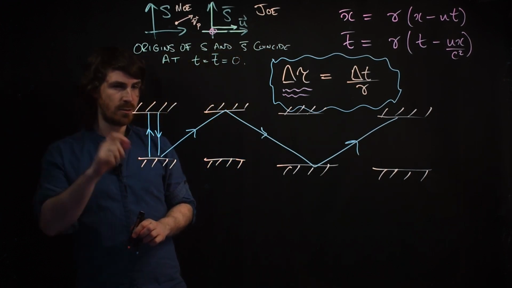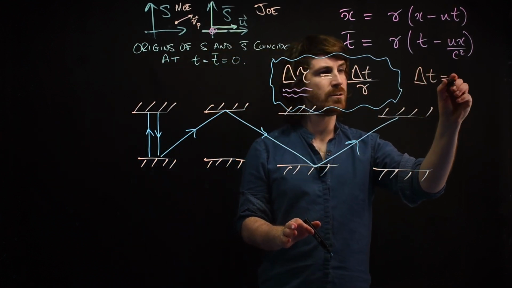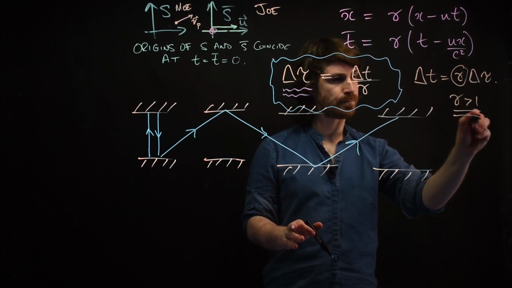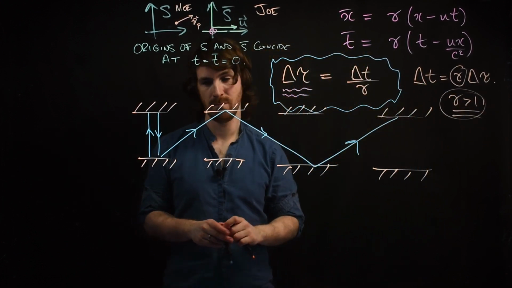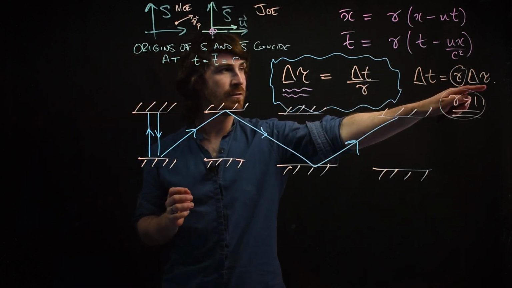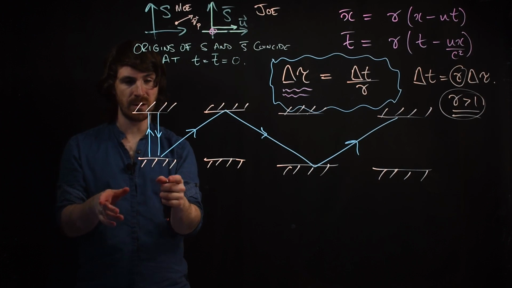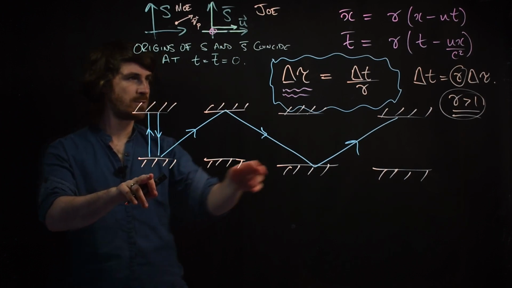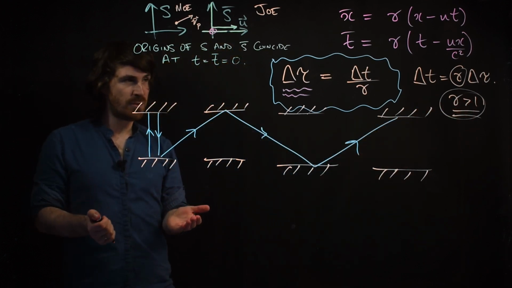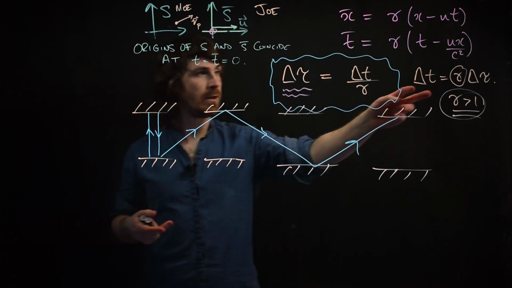Okay. So in your frame, the time that passes, delta t, is equal to gamma times delta tau. Okay, and remember gamma is greater than 1. So the time interval that you observe is larger, and it can be much larger than the time interval that I observe. So that means if I take this clock on a spaceship and I travel fast such that gamma becomes much greater than 1, then time will move in such a way that a second to me is much slower than a second to you. Okay, according to this formula.